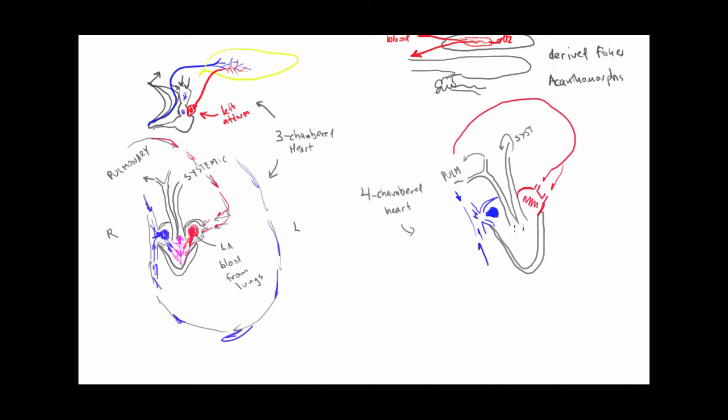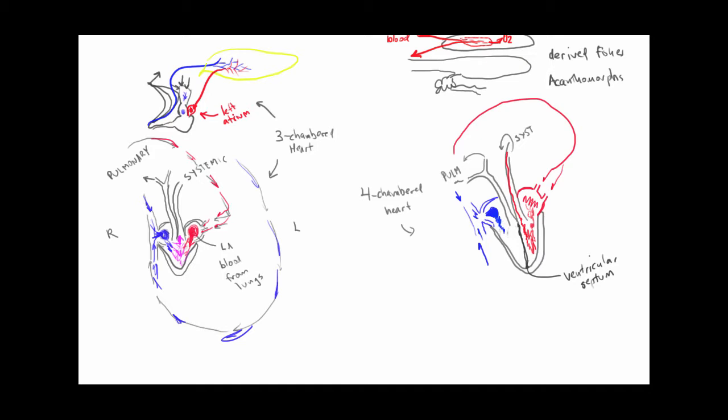The only difference here is the presence of a septum. Remember that term septum from our discussion of the septated coelom. Okay. And this ventricular septum divides the ventricle into a left ventricle and a right ventricle. In other words, that's where we end up with a four-chambered heart. Okay? And the ventricular septum is a really great idea because it allows us to isolate the oxygenated blood coming back from the pulmonary circuit. And that oxygen-rich blood is only going to be passing exclusively into the systemic circuit. Okay? It's exactly what we want.